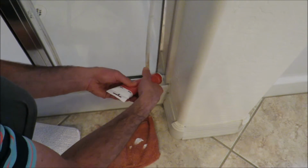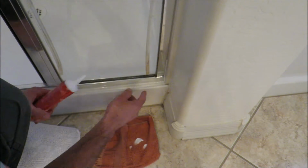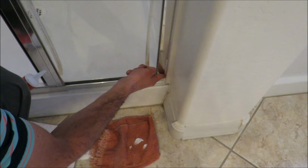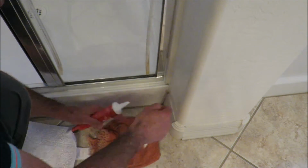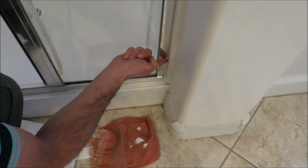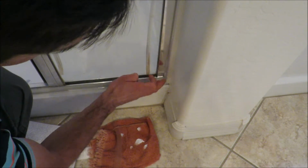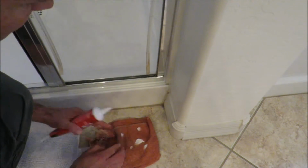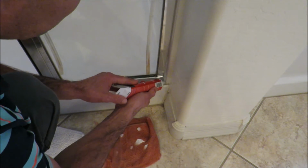And then you can continue running it on up. All right, and then again, do the same thing. Nice and easy with your finger. It fills on up. This one you can go a little bit more because you've got your chrome here and you want to clean that up a little bit. You don't want that showing up. It will dry clear again, but you will be able to see it a little bit.